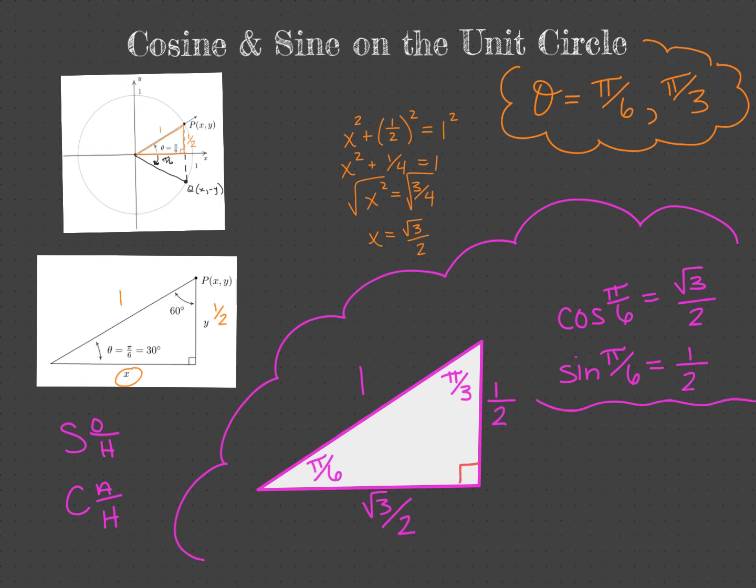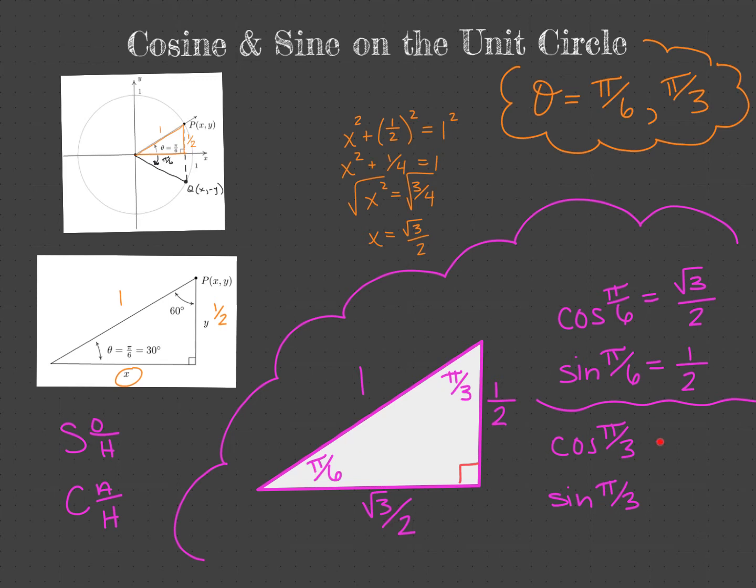Then we want to focus on pi over 3, our 60 degree angle. We can do that without doing a whole other derivation because pi over 3 is part of this right triangle. So now we're looking at it from the perspective of pi over 3 up here. No, it's not an angle in standard form on the unit circle, but that's okay. We could easily move this around so it would be down here.